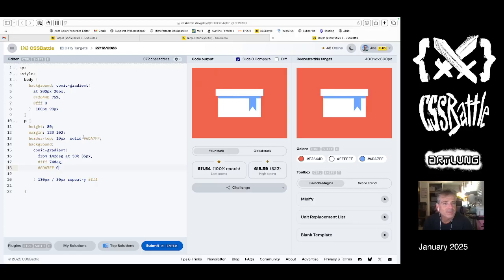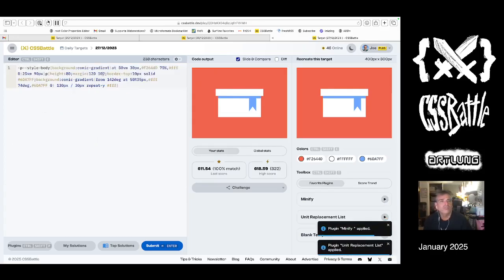We have a border top that does the top blue of the element. We have a conic gradient that's repeating only on the y-axis, so up and down. So it means it's not really repeating. So if we just do repeat, we get that, which is the same as repeat x, because it's got a width but no height. It's got an implicit height of 100%.